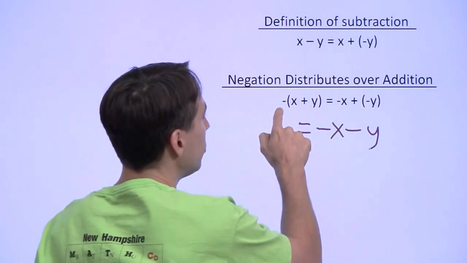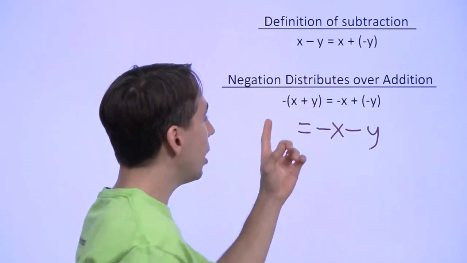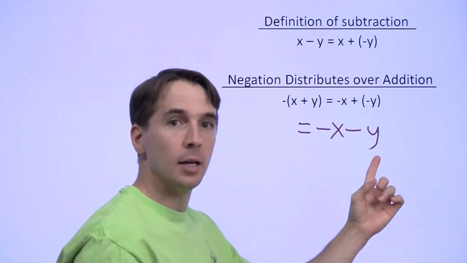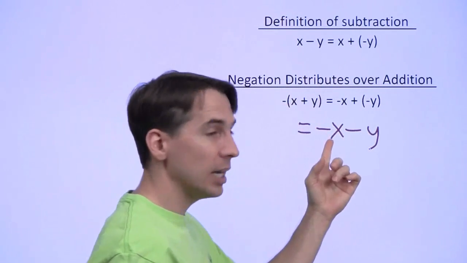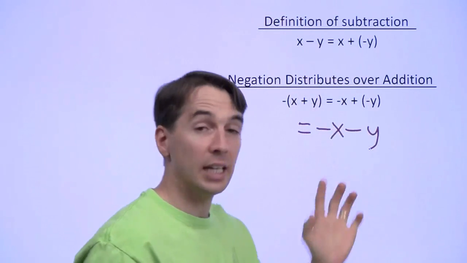Now, we see what we're doing here is when we take the negation of the sum, all we're doing is flipping the signs of both of the terms in the sum here. We turn this x into a negation of x and this plus y into the negation of y.